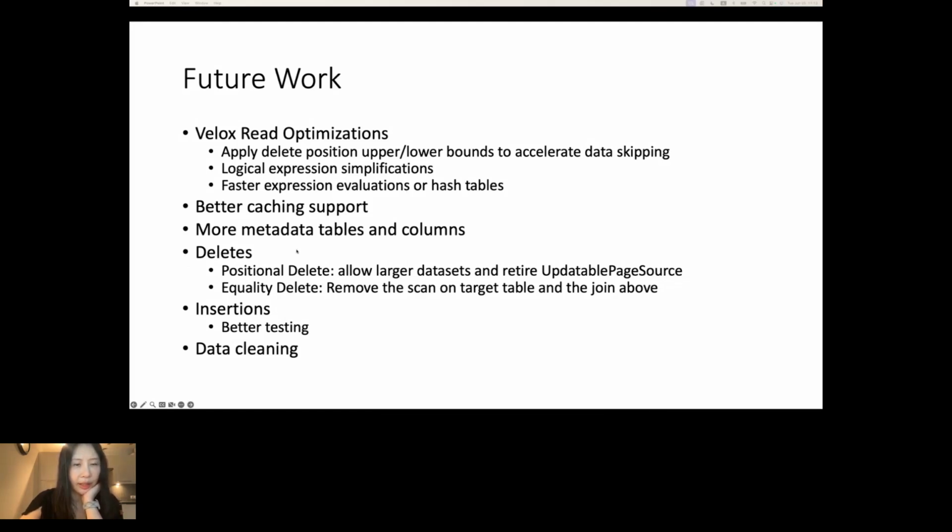The next thing is delete. We do plan to implement positional delete and equality delete. There is a limitation of Presto in the positional delete, where it only supports broadcast joins, because since we want to get the positions of the delete values, we have to join the values with the base table. This is limited to broadcast join now, but in the future we'll support more. As the first step, we'll just implement positional delete in the native Prestissimo.